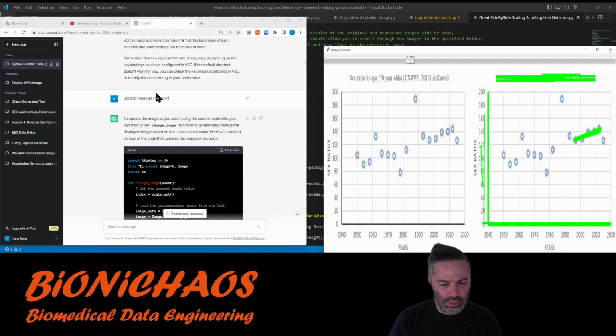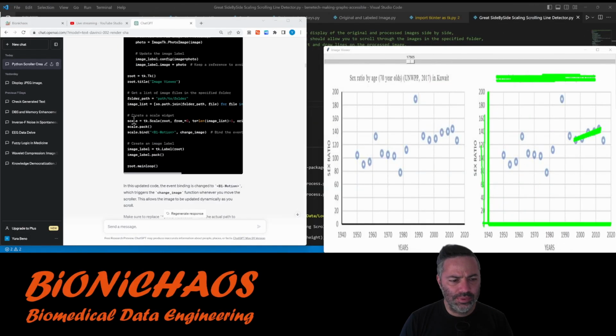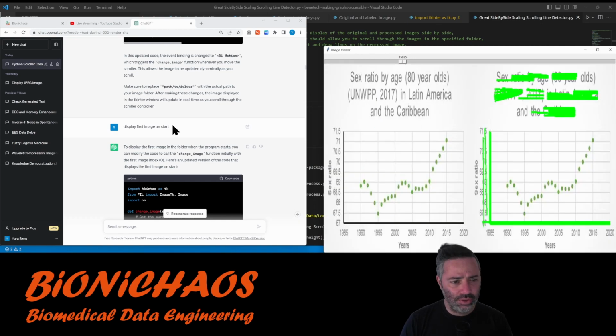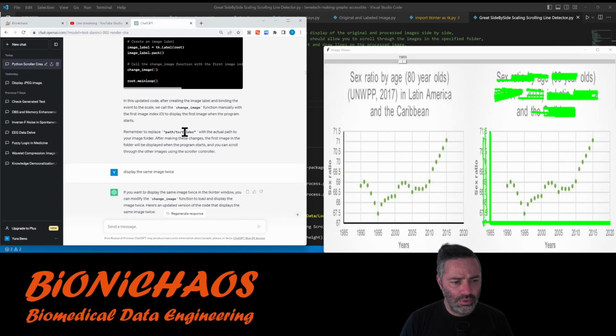I think obviously Copilot can probably do it for you automatically, but we just use this because we don't want to pay for it. Well, not yet. We could try it for free, I think, for a month or so, but then you probably get addicted to it. And so yes, we're updating the images with scroll. Originally, on loading the tool, it would not display anything until you started scrolling. So that prompt solved that.